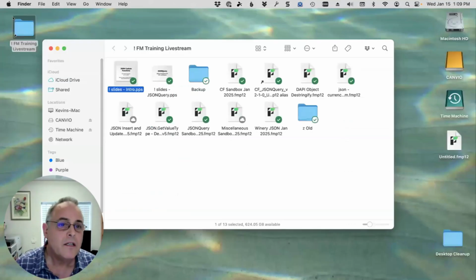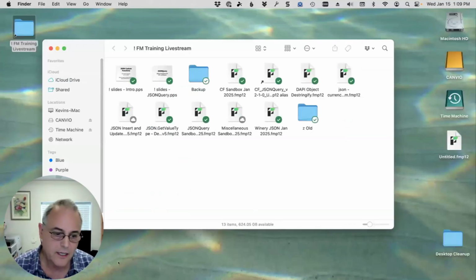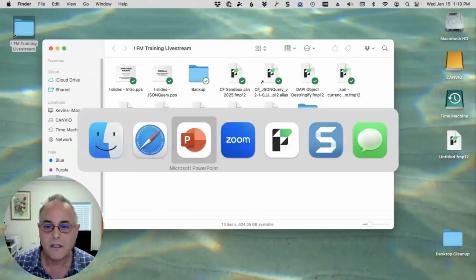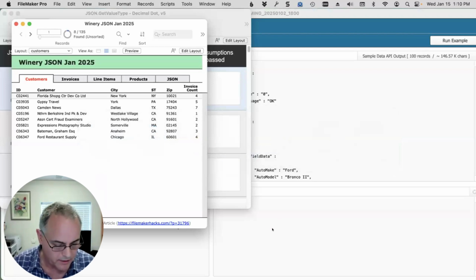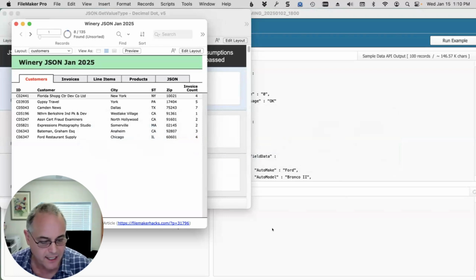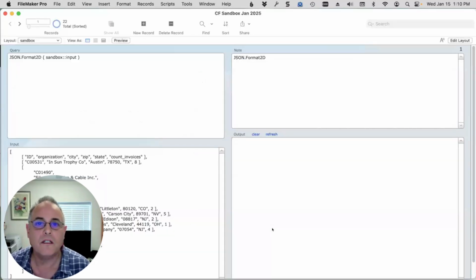All right. So let's take a look at some JSON custom functions, and I have a custom function sandbox hiding back here somewhere. I was telling Richard, I recently blundered into a great keyboard shortcut on the Macintosh, which I'm guessing a lot of you know, but just for those who don't, it's command backtick. Once I've got FileMaker on the screen, I know I'm in FileMaker, but I'm not looking at the file, even though I know it's open. So if I press command backtick, it's under the tilde, it shares the key with the tilde, and it's under the escape key on a normal keyboard. Then we go, oh, CF Sandbox, there I am.